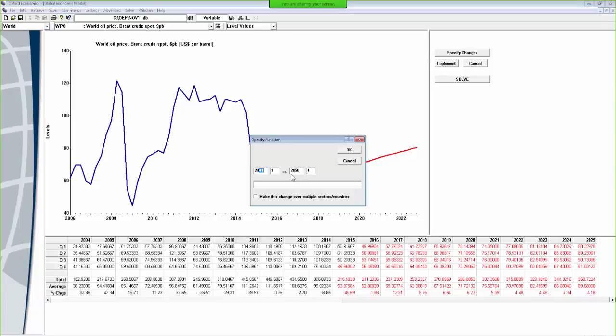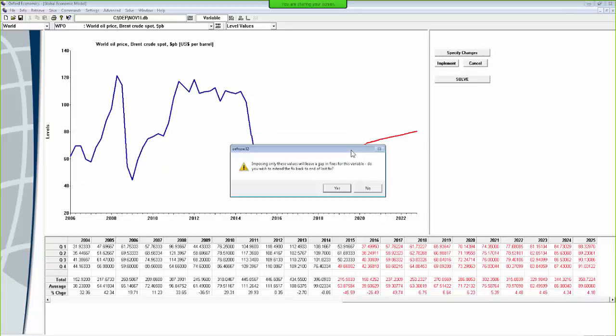The first box is the year and the second box is the quarter. So let's just do 2016 quarter 1 to 2016 quarter 4. If I want to reduce it by 25%, I'll multiply by 0.75 and then press OK. We'll just change the fix again, that's fine.